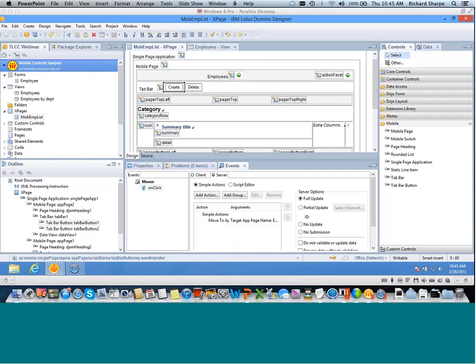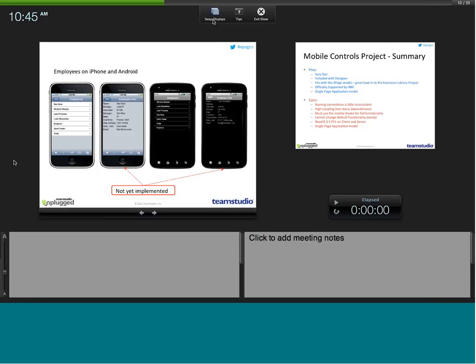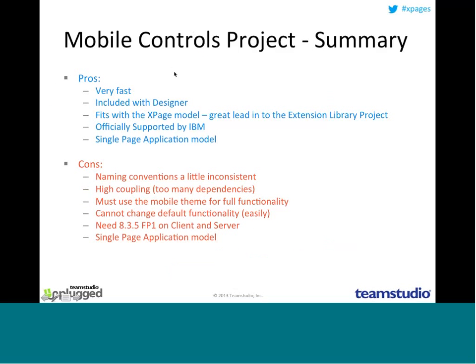But first of all, let me just bring up the pros and cons. So what I found is the pros are very fast to develop with. You can pretty much drag and drop your way to a prototype, if not something deployable. They're included in Designer. You're not going to import anything.